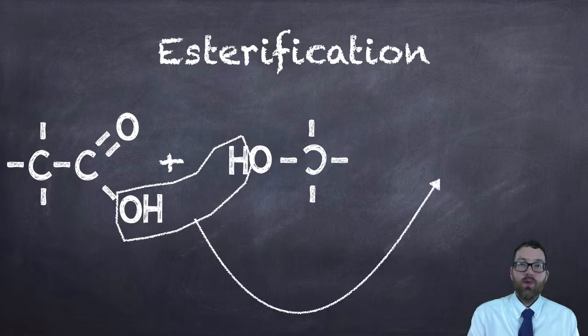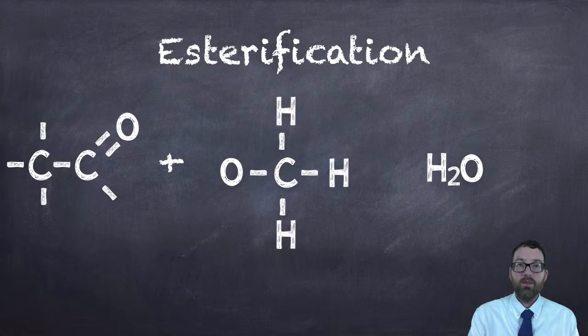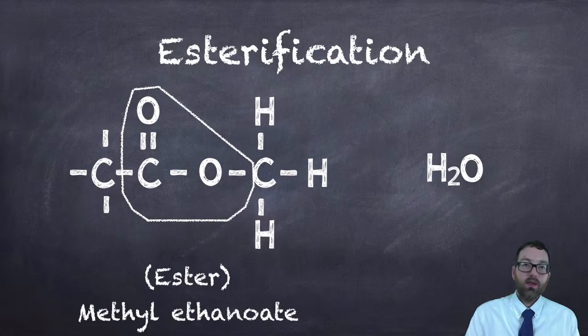What happens in esterification is the H from the alcohol and the OH from the acid react, and this is where the water is coming from. We get a dehydration synthesis reaction where we're dehydrating these molecules by taking the water out, but the bond that's left is going to combine with the oxygen on this side as well. So this is the reaction that produces the ester. Now I have the ester functional group here. The single bond C, double bond O, single bond O, single bond is my ester functional group. And this is methyl ethanoate. There's the methyl part, and there's my two carbons, so there's the ethanoate because it's an ester.